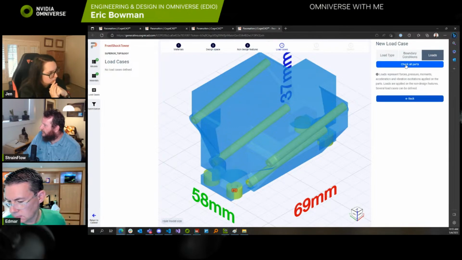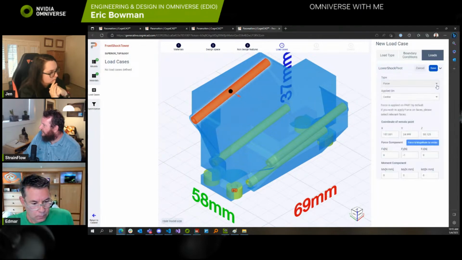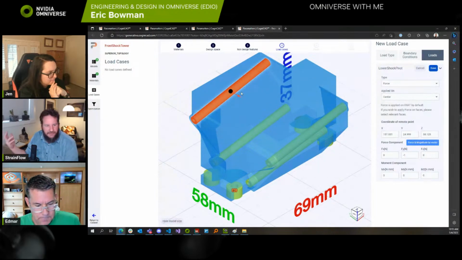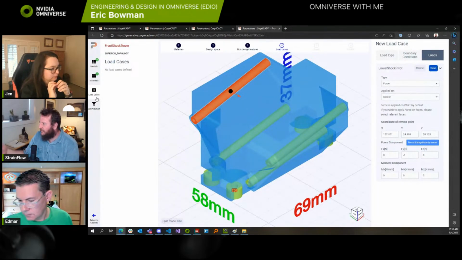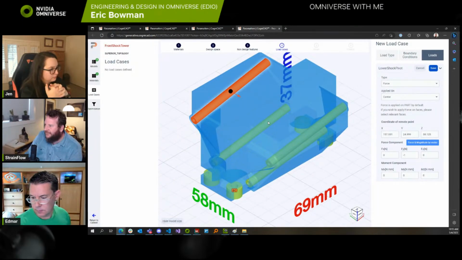And then for loads, we'll click on this part, for example, and apply a force, and we'll have to come up with some magnitudes. We'll use our angles to figure that out. So we'll apply loads to other things, and those are our load cases. You can do more than one load case, but we'll just do one for fun.